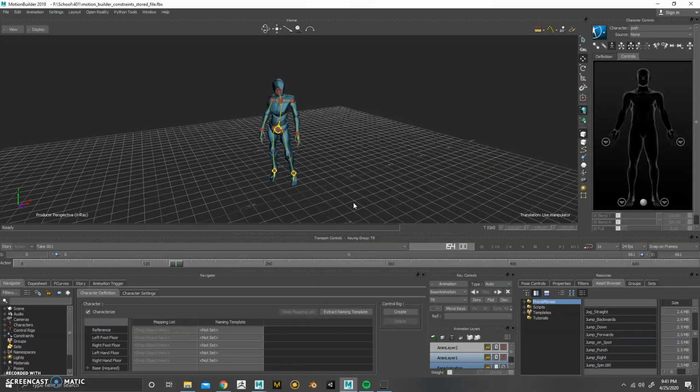So the advantage of saving as FBX in Motion Builder is that things are very transferable. You can move things around very quickly because FBX files are very common in different software. And in the last video, I went over how to combine two clips together, and I used this folder right here with a library of different animations. Well, these animations here are just FBX files, much like Mixamo, which just stores animation FBX.